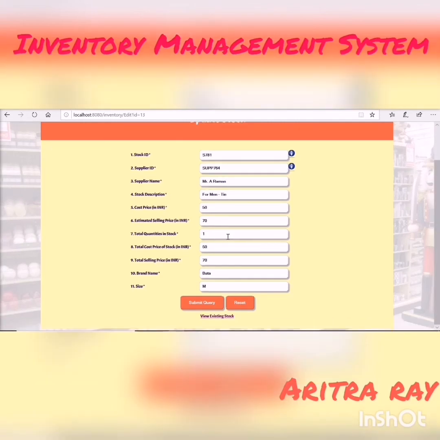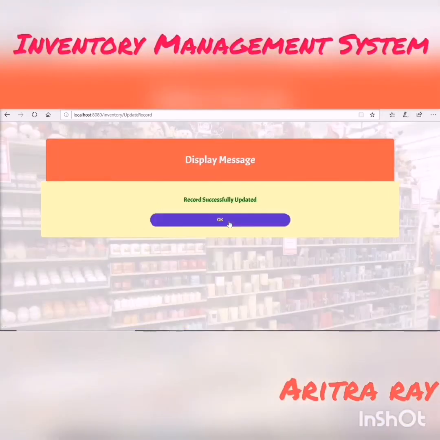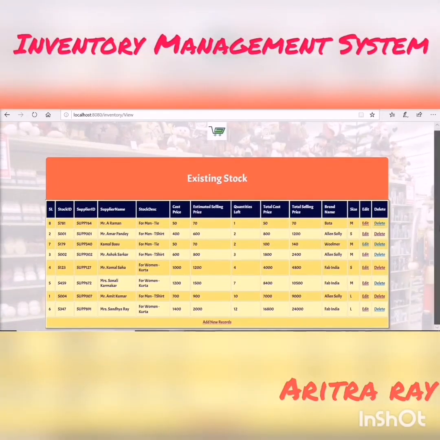Similarly, if new stock was to be added, then you can increase this number accordingly and update the stocks. So the record has been updated, and here you get to see the reflection. Let's say Raman and the quantity left is 1, so naturally it gets sorted up in the order.